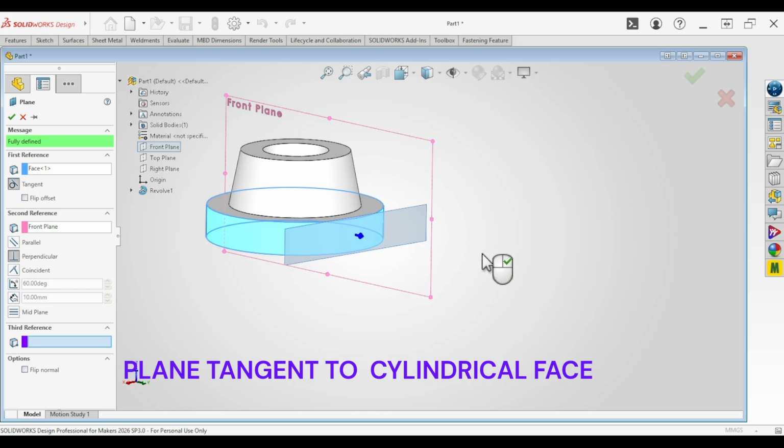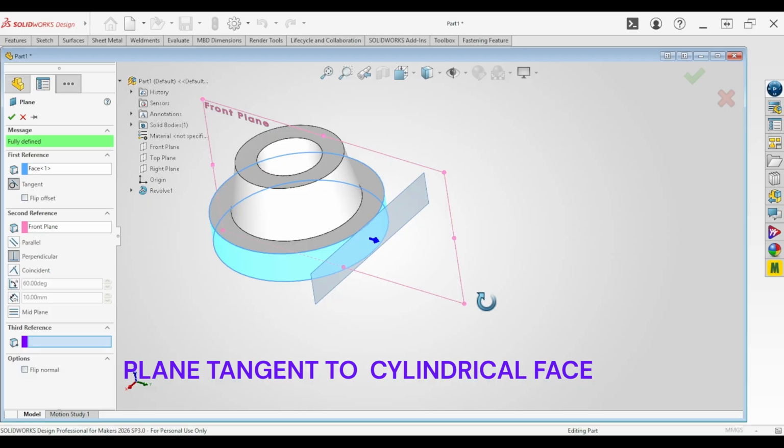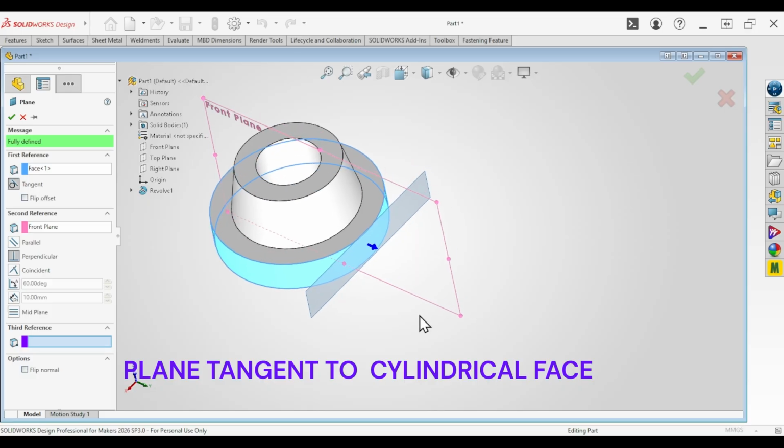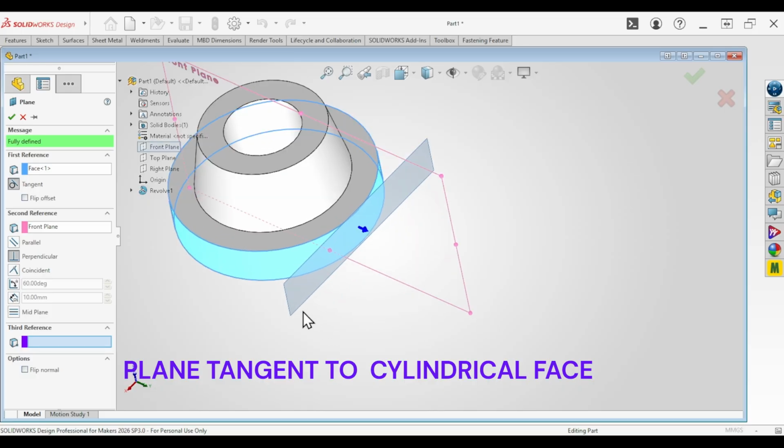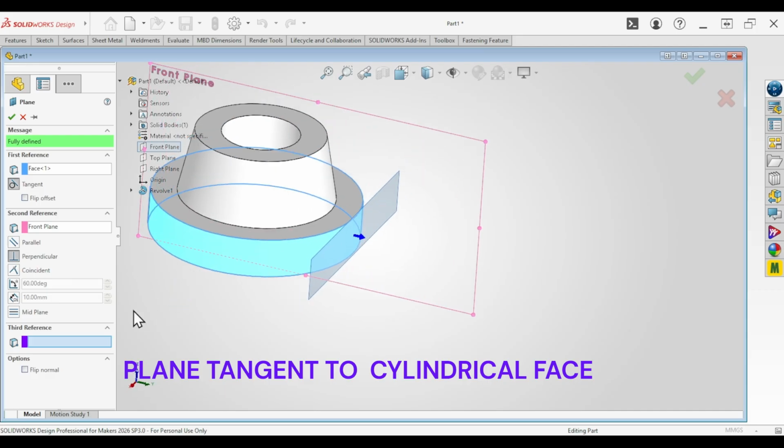On this front plane, it is perpendicular and it is tangential to the surface. It is tangential and also perpendicular. So we keep this.